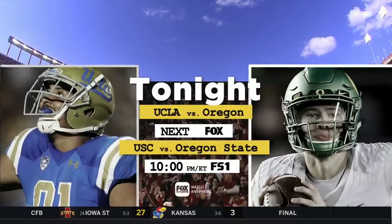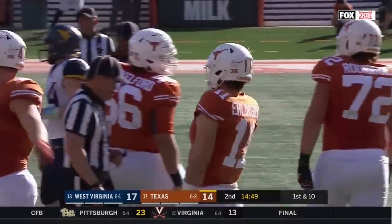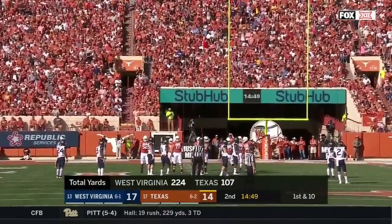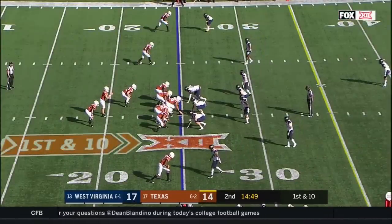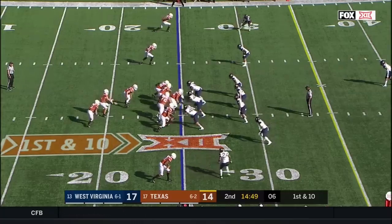Chip Kelly returns to Eugene, where he had so much success. And I tell you what, UCLA is playing better. They're getting better every single week. And I know no one's paying attention because they lost so many games early in the season. But that culture is starting to change. And I know people here in Austin will know exactly what that's all about. It took Tom Herman a little while to get it going, and he certainly has now.